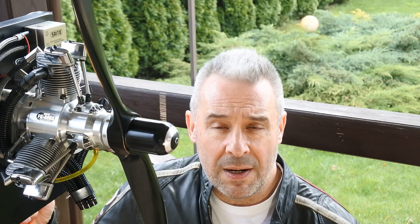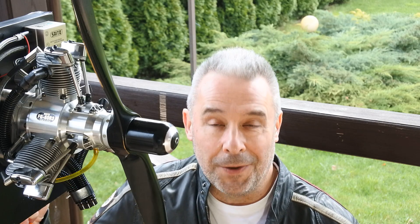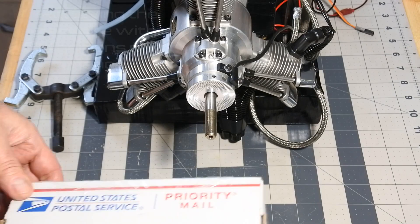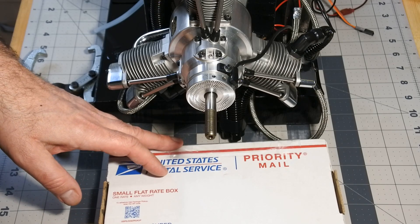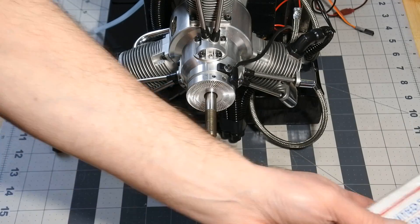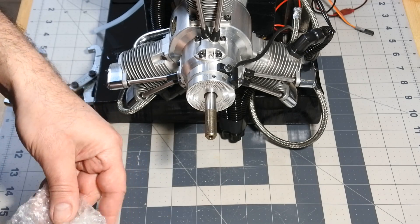So the flange has arrived and was mounted on the engine. Right now we are going to make one more test to understand whether this cure works or not. Today I received the long-awaited cure for engine vibrations — this is the probe tri-flange from CH Ignitions. This probe tri-flange corrects the ignition timings of the second and third cylinders, one of which was early ignited and another, on the contrary, late ignited.